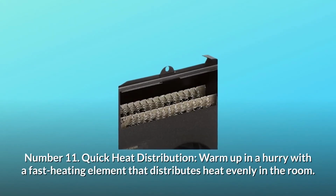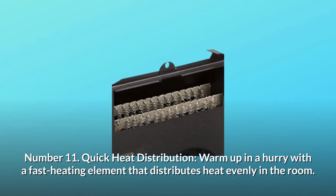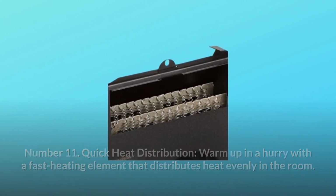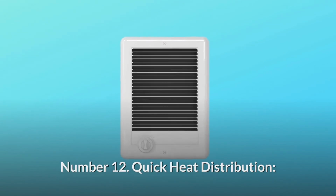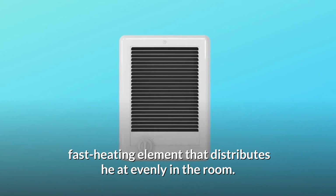Number 11. Quick heat distribution. Warm up in a hurry with a fast heating element that distributes heat evenly in the room.